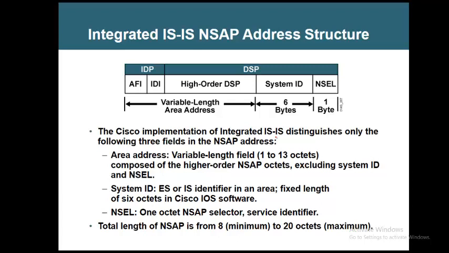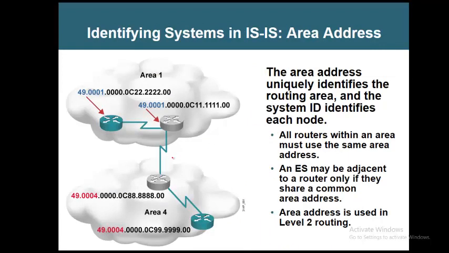In the NSAP address, the last byte is NSELECT. NSELECT is network selector, which identifies whether it is the IP version of ISIS or some other version. To identify that, there is one byte given. See, it's not one bit. One byte. So when you write it, you need to put 00. This one byte will always be 0 because the IP version of NSELECT is 0. I'll show you an example. What is this 0? This means NSELECT. It is always 0 because you are running ISIS in an IP environment. You got it?